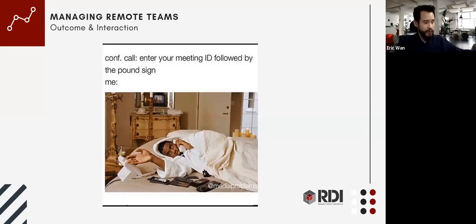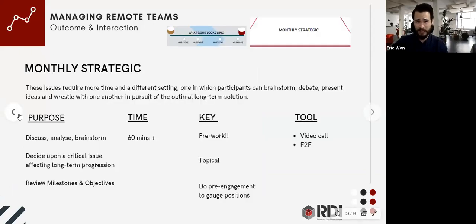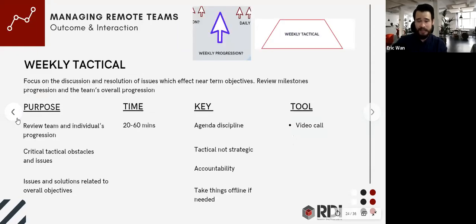I truly believe that our body language shapes who we are and shapes how we think and how we behave. I hope nobody's, I don't mind if you want to get comfy, that's fine, right? I'm not expecting any work out of you at the end of this session, so that's okay. But I truly believe that body language shapes how we behave and how we think and how we do things. So I absolutely believe that video call, especially when it comes to team meetings, is necessary, right?